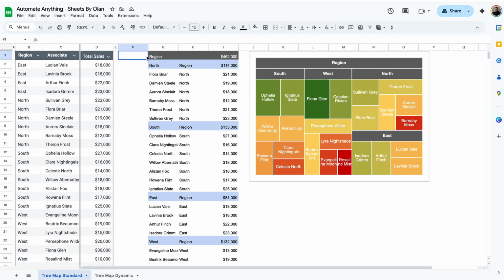And before I delete it, we have to have the format in this form. So right now, everything is in the region. We have the region, associates, and total sales. For the format to work, we need to have the region, which is the total of what we're aggregating, and then the total sum of that region. We need to have each of the different regions. You can see those are highlighted in blue with the word region, which is what's matching up here just to the right. So if this were to say department, then we would need to have the word department here instead. And then finally, each of the employees with the name of the region right here, along with their totals.